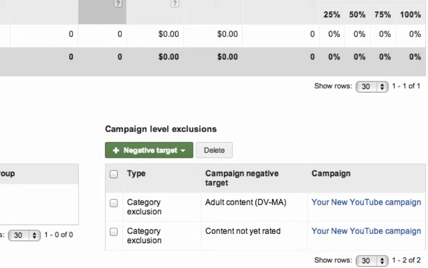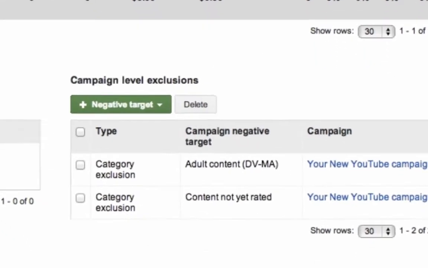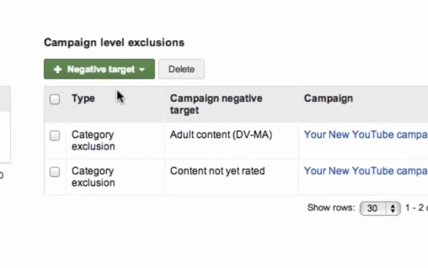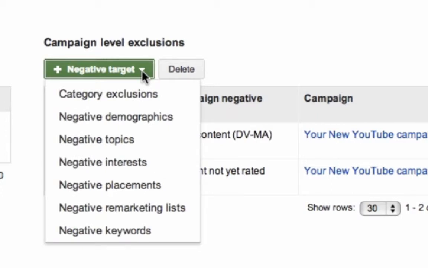You notice that by default, adult content and content not yet rated are selected, but to choose additional exclusions, just select the Add Negative Target button and select the type of exclusion you wish to add. Like so. Here's a list of all the campaign level exclusions that I can add, such as negative demographics.